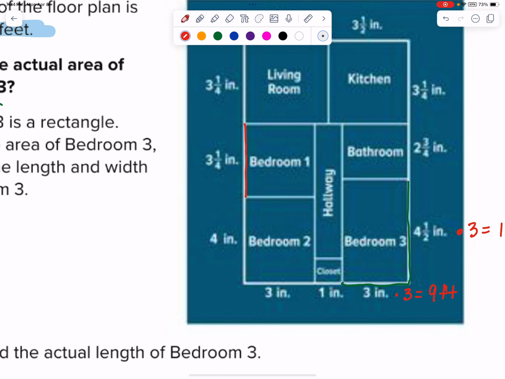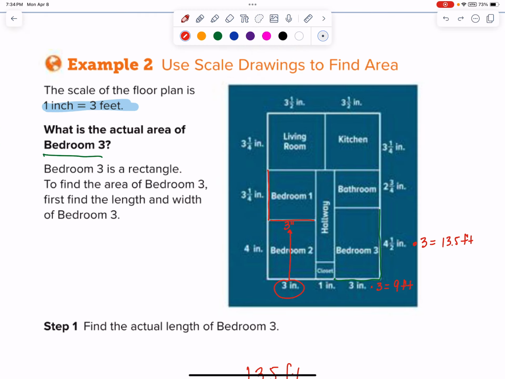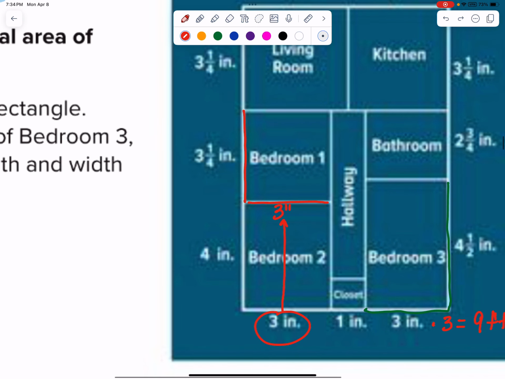Here's my length and my width. And so I'd always recommend look down below. This is the same size here. So we have 3, and there's a little inches. Inches is the tick marks, and a single is feet. Okay, so quotation mark is inches, single quote is feet. All right, so it's still the same scale. So times 3 times 3. Go ahead and try that on your own if you want.